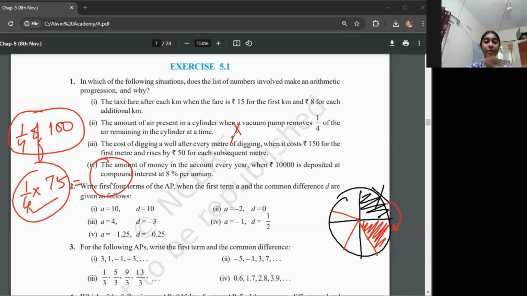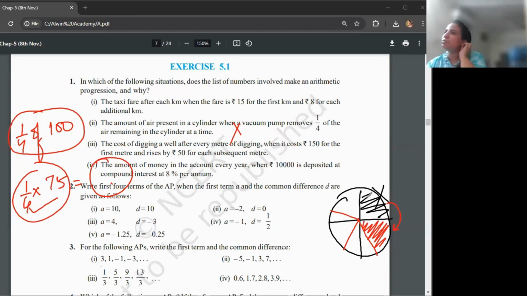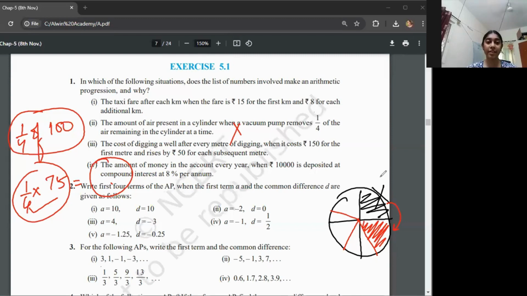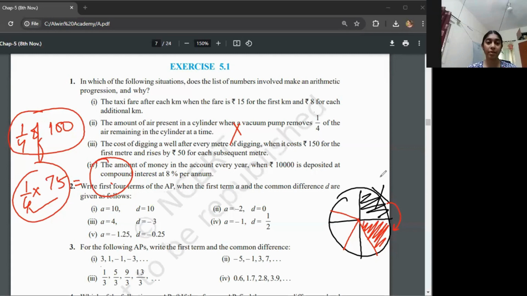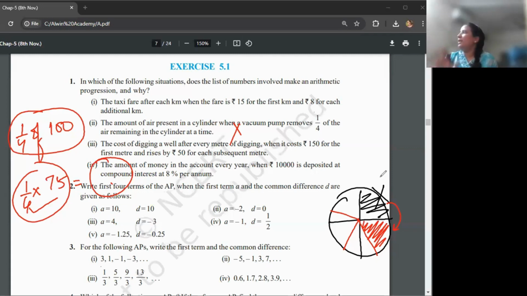Acha, okay. Beta, dekho, the 1/4 that you removed initially was 1/4 of the complete thing. So that was a bigger thing. The amount decreases when the amount also decreases. Right. Now, since you have got only 75% of it left, uska 1/4 also would be smaller. It'll be different from the original one. Exactly. And one mandatory condition for the AP to exist is that the common difference should be the same. You just need to write that in words.